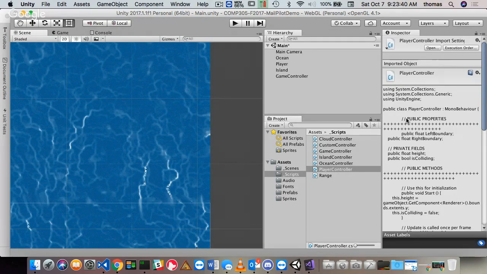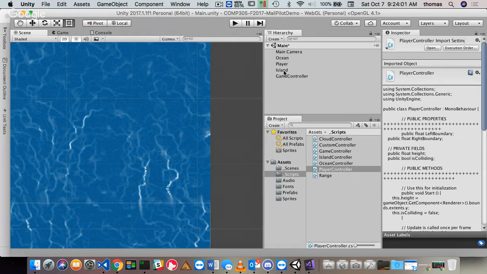So I don't want them to be actually affected by gravity. Otherwise, they'll fall all over the place, right? And it won't look like a plane game anymore. It'll look like something else, right? So let's turn that on. So the first component is a collider. The second component must be a rigid body, and then you need to put the script in place. But still, not as difficult as the other stuff.